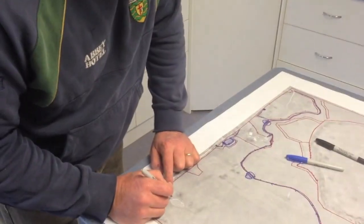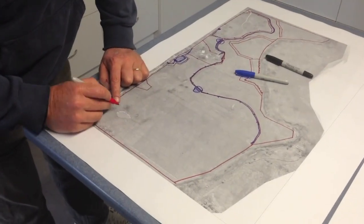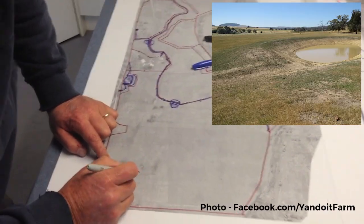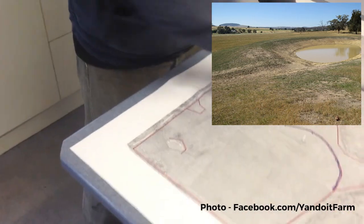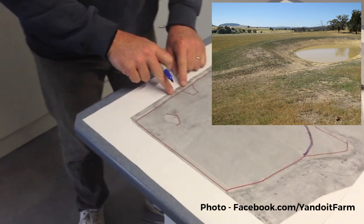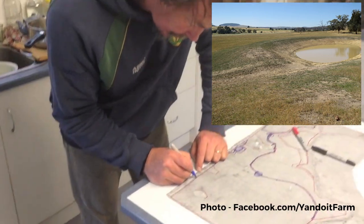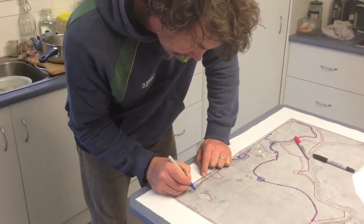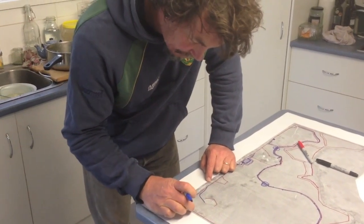Right. Now that can be a little wildlife thing, or any of those sorts of things can be done there. We've also got this dam here, which is pretty badly eroded and not in that good a condition. So I'll just fence that bit out first. It doesn't have much catchment either. Now, given that we've got an external road here, one of the things that we can do, with this contour, is bring a catchment drain through to here. Because at the moment the catchment's really small.